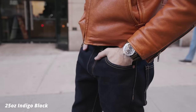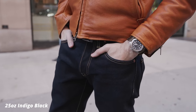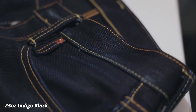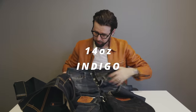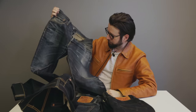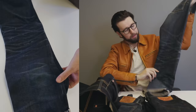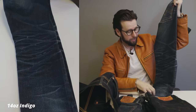This being a newer pair, I've probably worn these for maybe a dozen times at most. You're just going to start to see little suggestions of that fade coming in. But for something like the 14-ounce indigos here, you can really see what it looks like when a pair of Ironhearts really wakes up — in particular on the back of the legs. This is what we go in for. So sick.